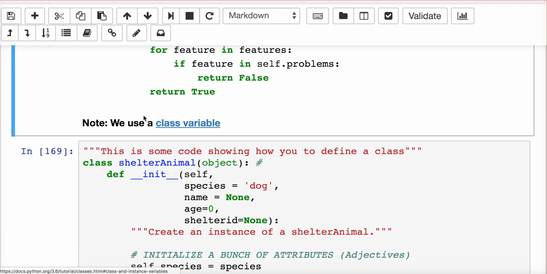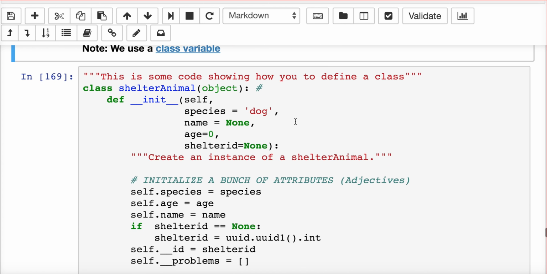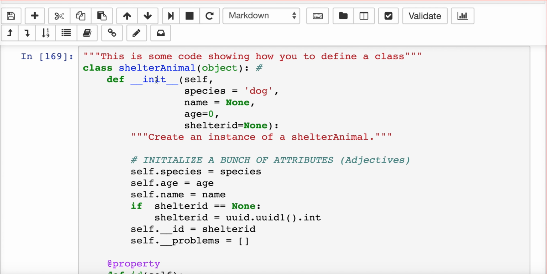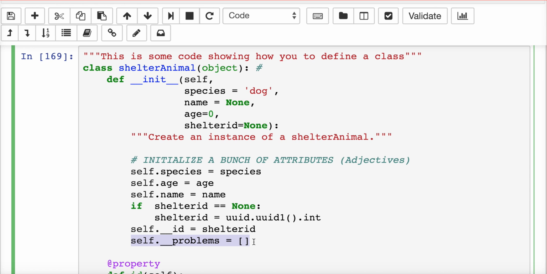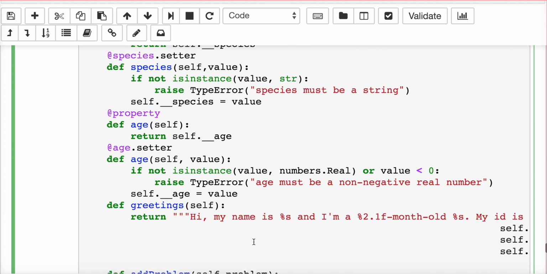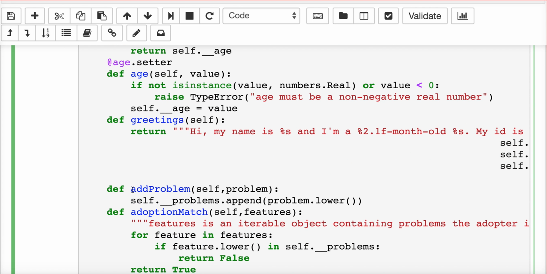And I've changed this class definition so we're not actually using a class variable in this example. So here's my recoding of that example. I have the constructor. I don't change what arguments are coming into it, but I am going to create this empty list, problems. And so then I need methods to interact with that. So I have this add problem, where I would pass some problem, which I'm going to just assume is something like a string, and append it to my problem list.